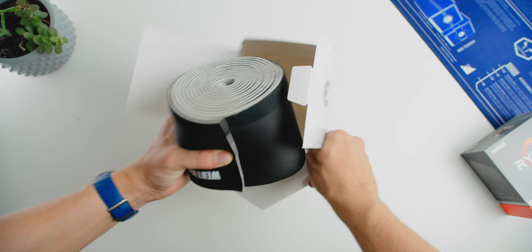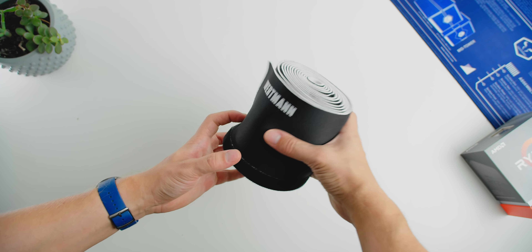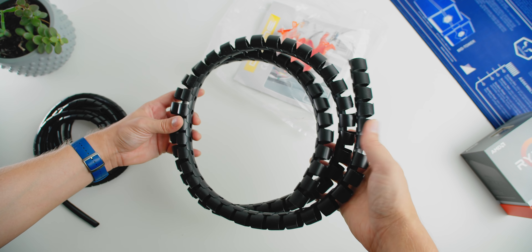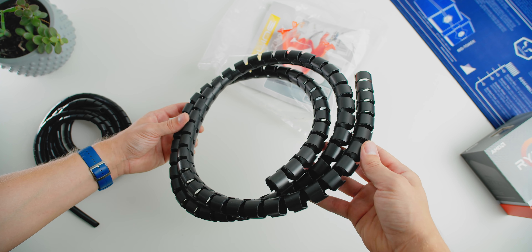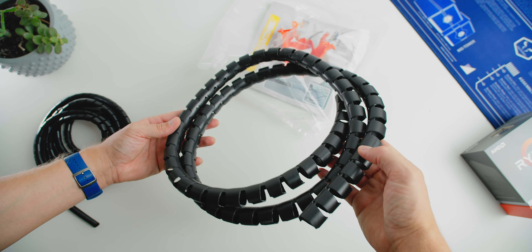The adhesive rubber cable channels are nice because if you're using a specific cable that you don't want to be reaching for constantly, it's a great way to keep it secured on your desk and in reach. They come in different sizes and different colors too, and I will 100% use them all in the long run. The last two items include a flexible velcro channel that you can cut to size — it can house large or small cables. And the last item is plastic cable channels, which are great for security because it's super difficult to remove cables from them and everything stays in place.